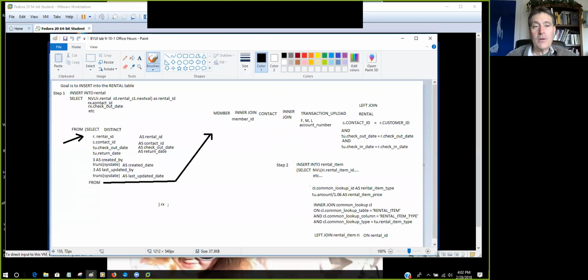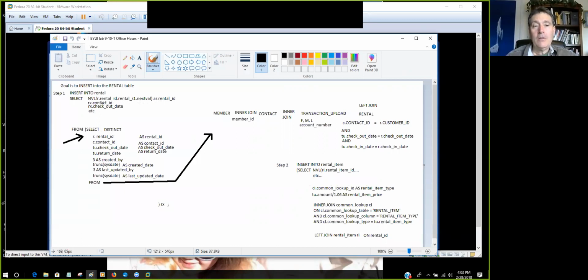Okay, so for this result table, once you have all this done, now get these columns. When you run this, your rental ID column will be null, right? And so if we're going to insert that into the rental table, we have to give that a value, and here's where we do that. So NVL(rx.rental ID, rental_s1.nextval) as rental ID. So what does that do?